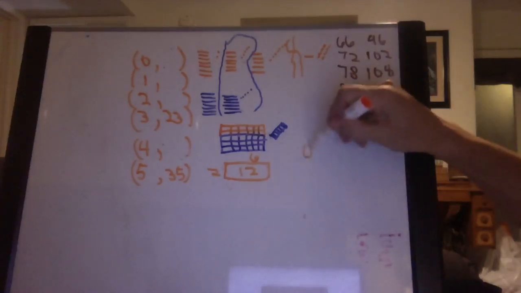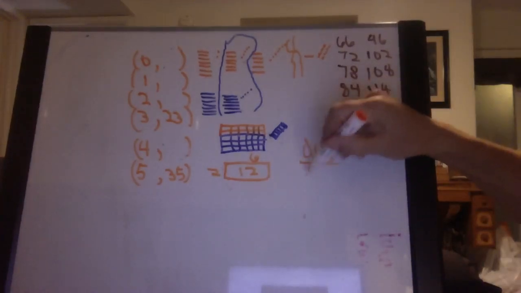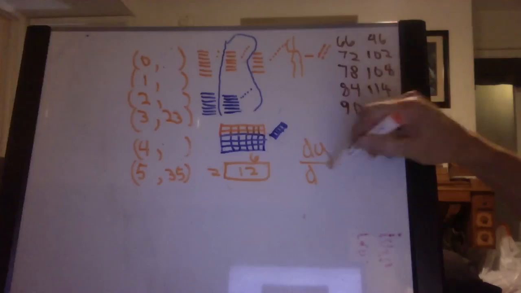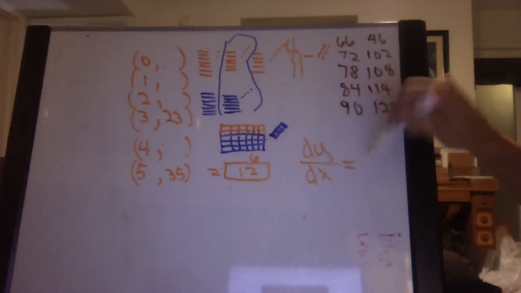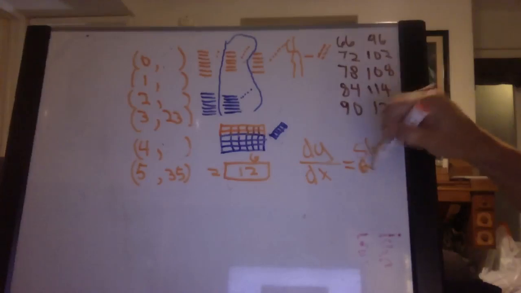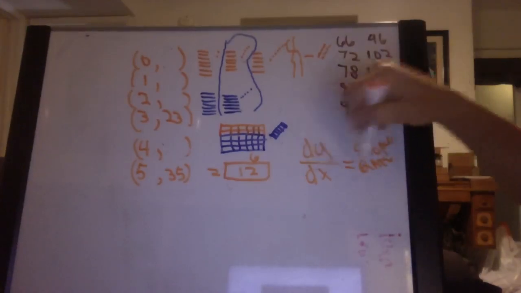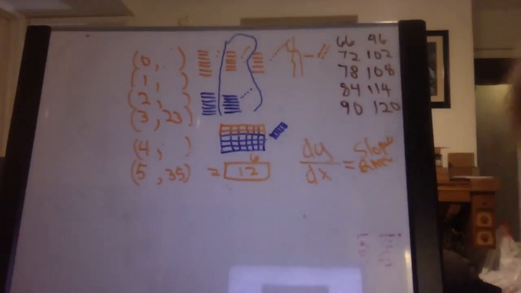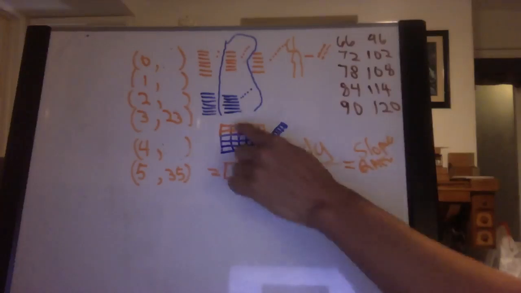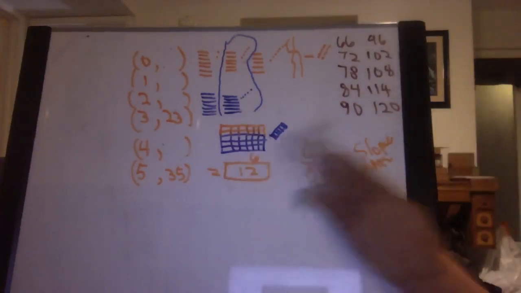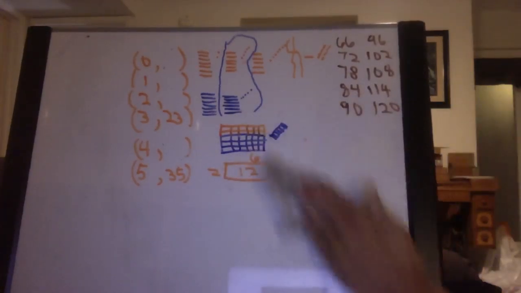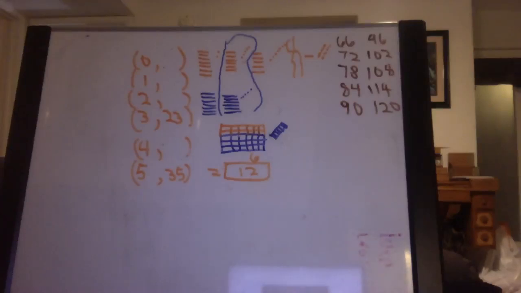That's the dy dx. The difference in y's over the difference of x gives us slope, it gives us rate, it gives us a whole bunch of things. It gives us the change, obviously, because that's the change. Okay, but we're not going to talk about dy dx in the first lesson. He didn't hear any of this. He didn't even hear y equals mx plus b.